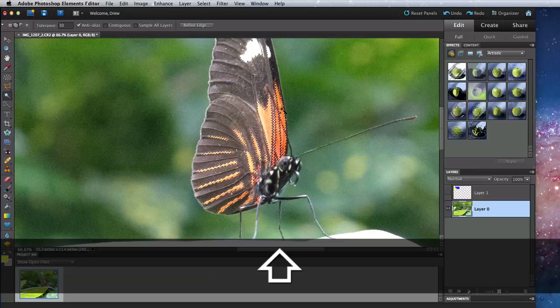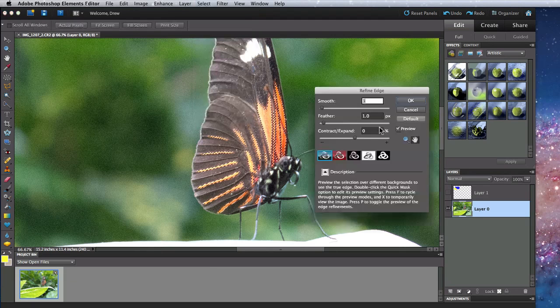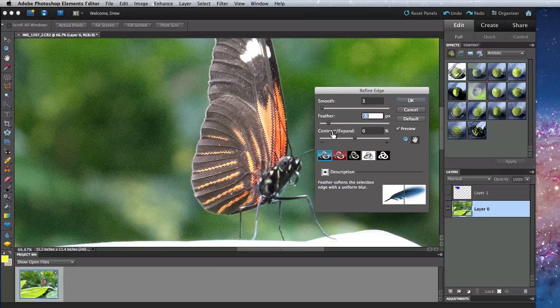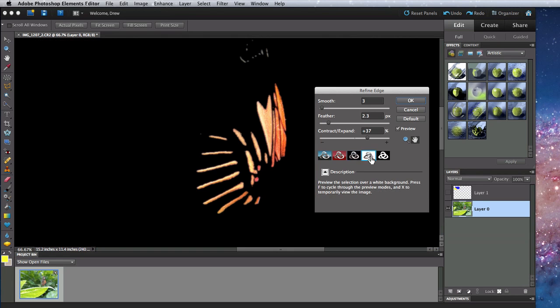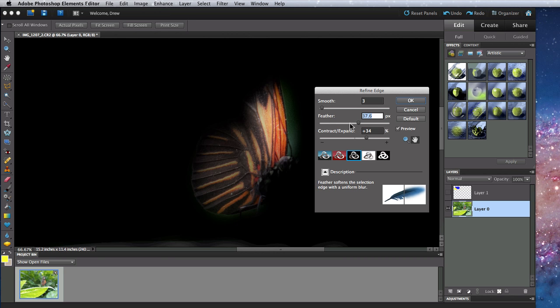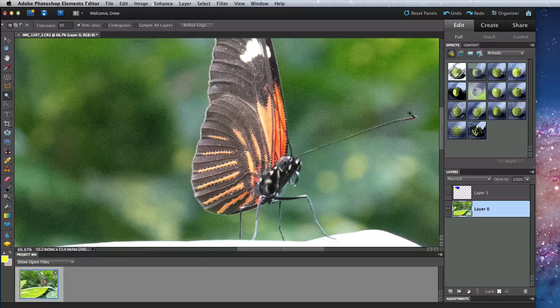Once the orange area is selected, I'll probably want to refine the selection before attempting any adjustments. So I'll go back up to Refine Edge and Feather, as well as expand the selection somewhat. I can then use these buttons here to get a clearer look at the details of my selection. Now I can put the selection on its own layer and adjust the color.